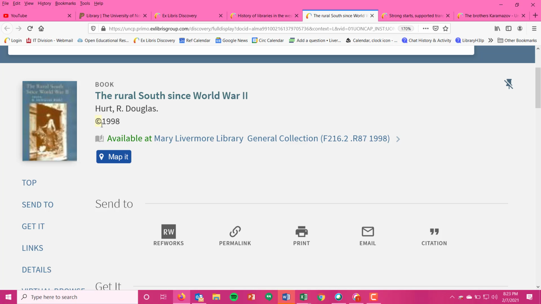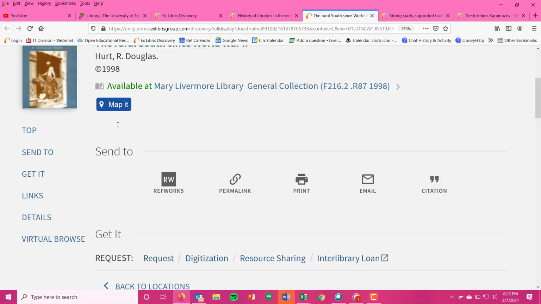You don't have to include that in the bibliographic info. That got copied over by a machine when the metadata for the book was being put in. 1998 is all you need for the date. And do remember, for most books, you're not looking for a specific date with a month and a day. You're just looking for the year of when this was published. Most citations and most bibliographic info, if you have the year, that's all the information you need. We've got a few exceptions to that. We're going to talk about that in some of the other videos.